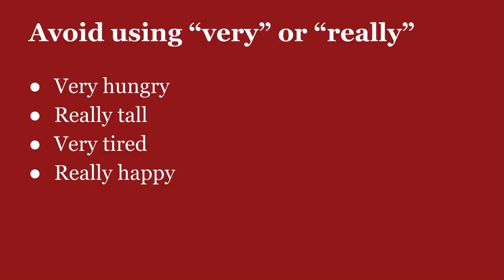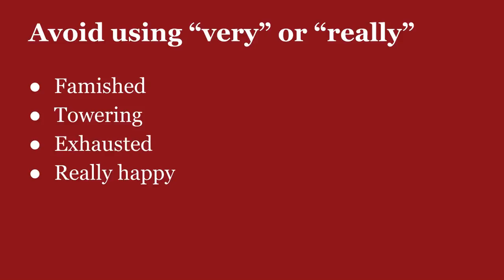Our final trick is to avoid using the words very or really. We often use these words for emphasis, but sometimes single words exist that mean the same thing. The thesaurus can become your best friend. Our examples switch from very hungry to famished, from really tall to towering, from very tired to exhausted, from really happy to elated. So show no mercy when you use these tips to chop down your word count.